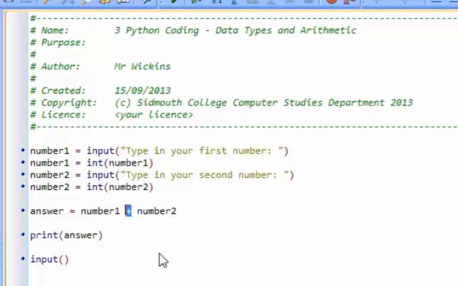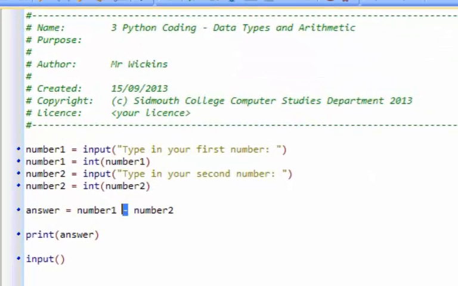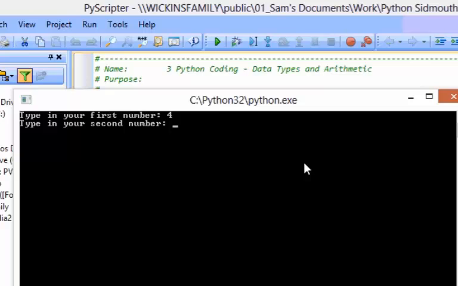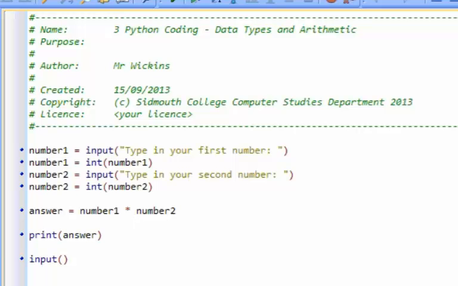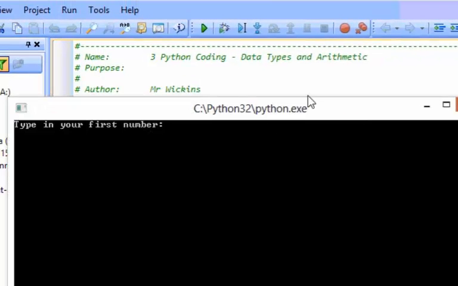So let's see if that will now work if I want to subtract two numbers. Let's run that. Okay, so let's start with 10, and I'm going to take away from it 3, and the answer is 7. It's perfect. Okay, and we can obviously do the other operators. If we use a star, so shift 8 will give us a star. If I now run that and I do 4 and 4, the answer is 16. 4 times 4 is 16. And of course I could do a divide by using the /. So if I go external run and I go 10 divided by 2 equals 5.